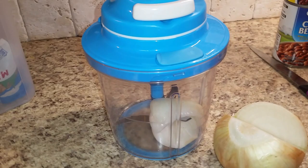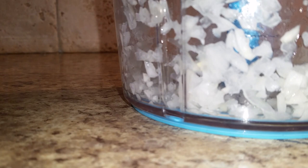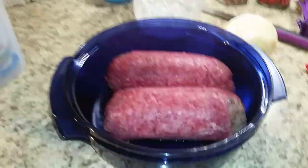A little bit of onion is optional in your chili. I have just about that much onion that I've sliced and put into our Power Chef — you can see our very sharp blades in there — and just a few short little pulls. Watch this. And look there, teeny tiny little onions, just enough to season that ground beef. Halfway through cooking, I'll go ahead and add those.